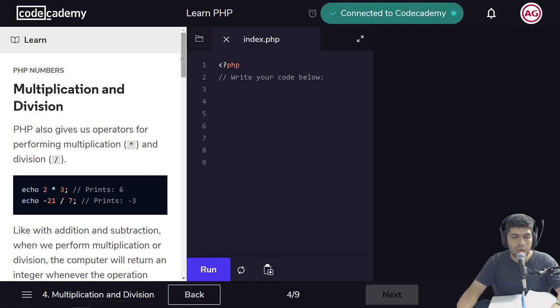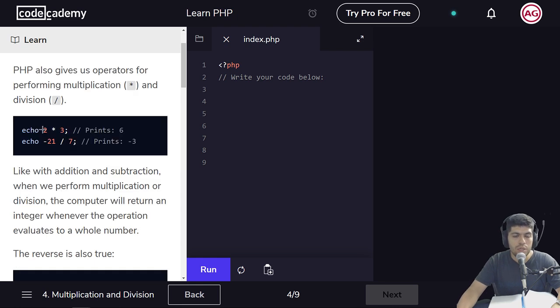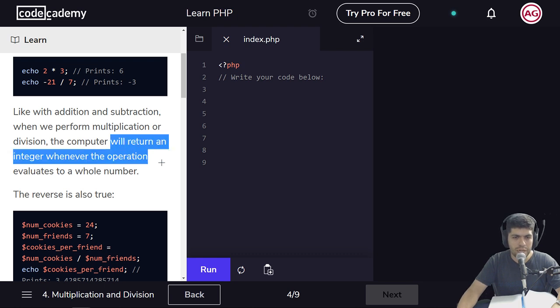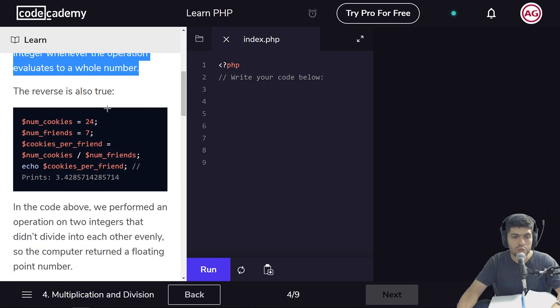Multiplication and division. PHP also gives us operators for performing multiplication and division. 2 times 3. Like with addition and subtraction, when we perform multiplication or division, the computer will return an integer whenever the operation evaluates to a whole number. The reverse is also true.